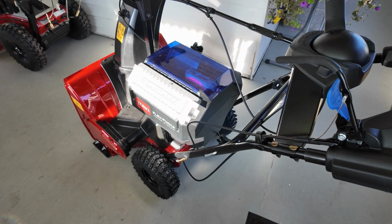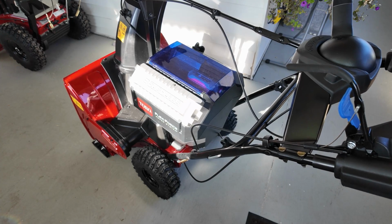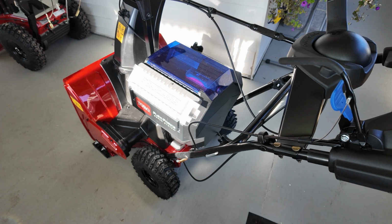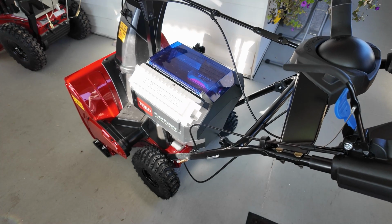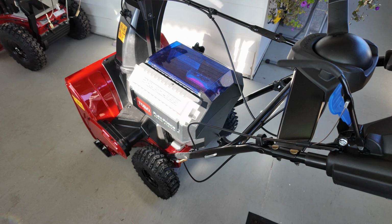One thing I like about this machine, and if it matters to you, is it's light enough that I can pull it up steps and put it on the porch here. If you don't have a garage, don't have any room in your garage, but you got a porch or a deck, you can easily pull it up those steps and get it out of the way, or even get it inside to warm it up if you want to do that.